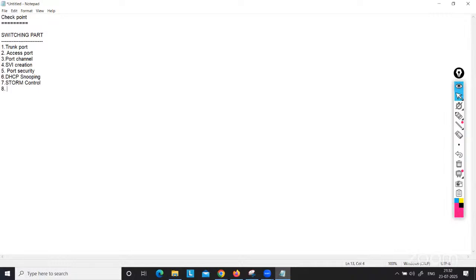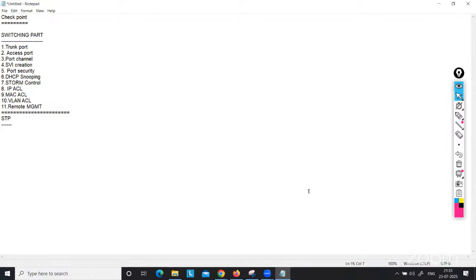In ACL, mainly we'll do the syntax part. IP ACL is there, and in Nexus MAC ACL is there. One more ACL is there, that is VLAN ACL. Then after the VLAN ACL, there is remote management. After remote management, I think it's the server. Then we need to go into the STP. STP we cannot cover today. After this, it will be STP.